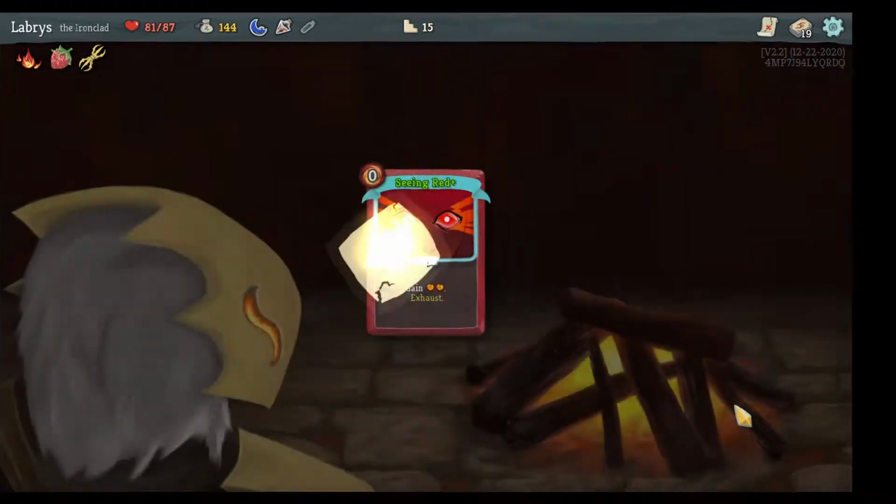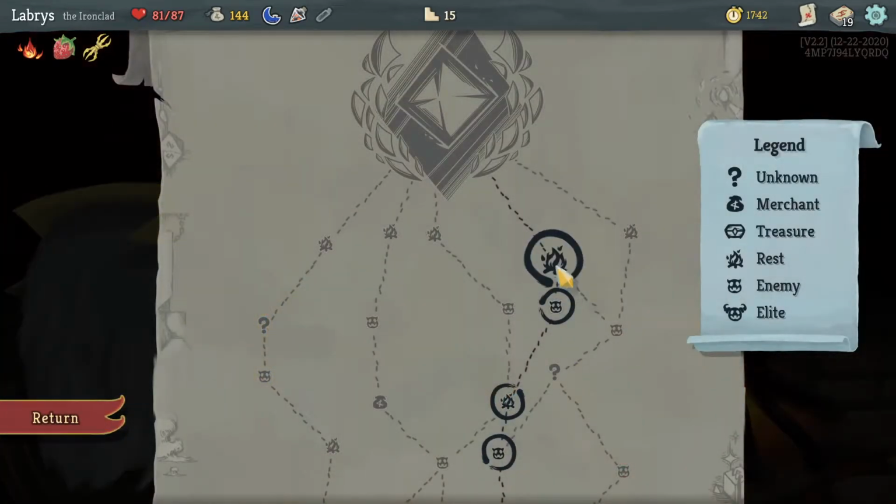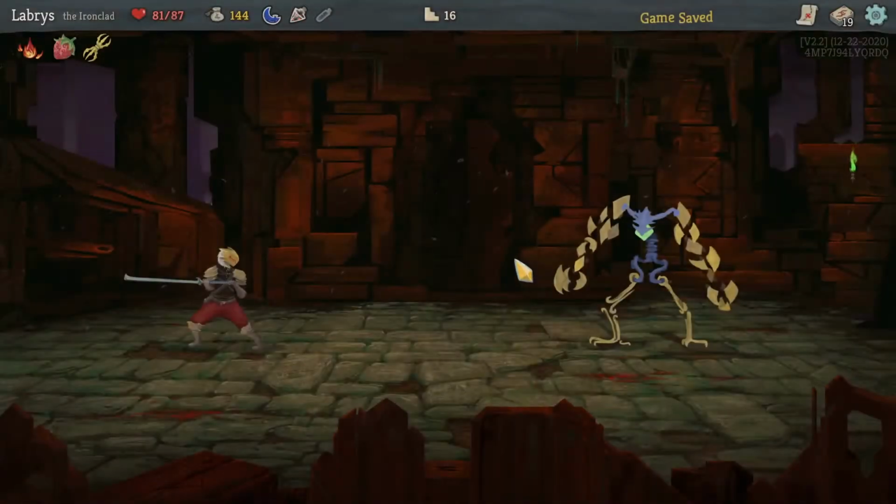Let's do Seeing Red. If I can get both Seeing Reds to Seeing Red Plus, that just means I've got a renewable source of energy.